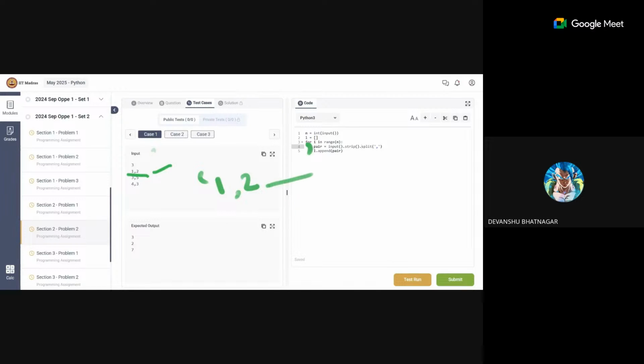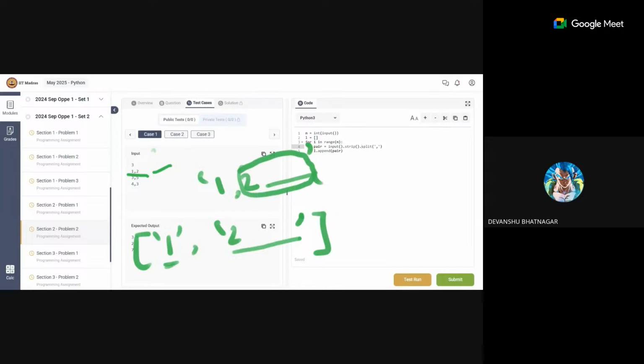If I split into my list, my first value will be 1 and the second will be 2 with lots of spaces. Why? Because there is no comma after 2, so it won't split the spaces. It will take 2 and all the spaces after it as one element.